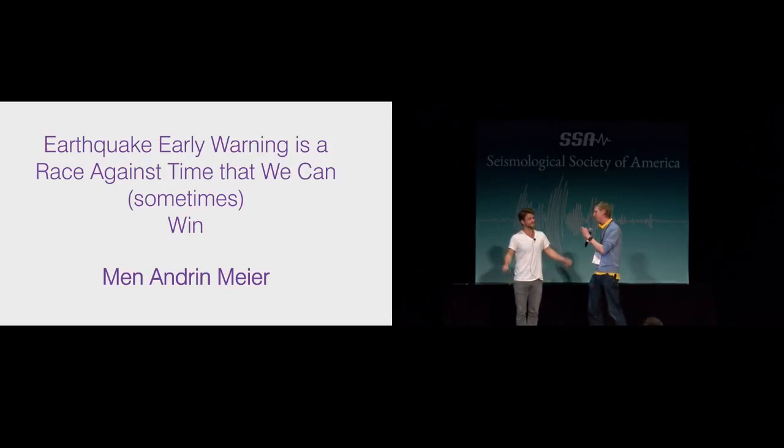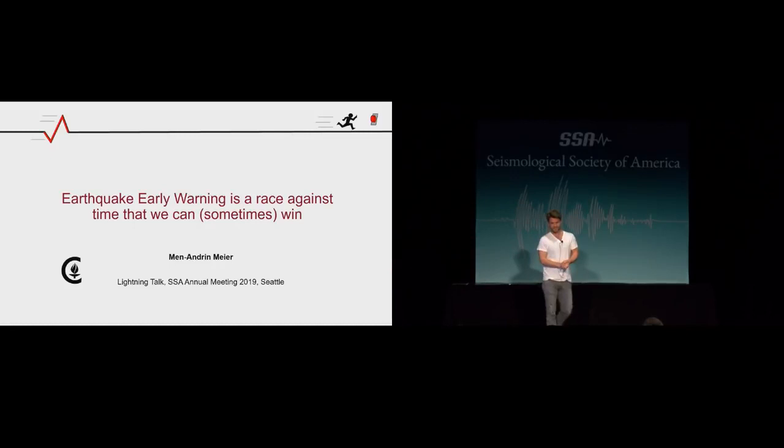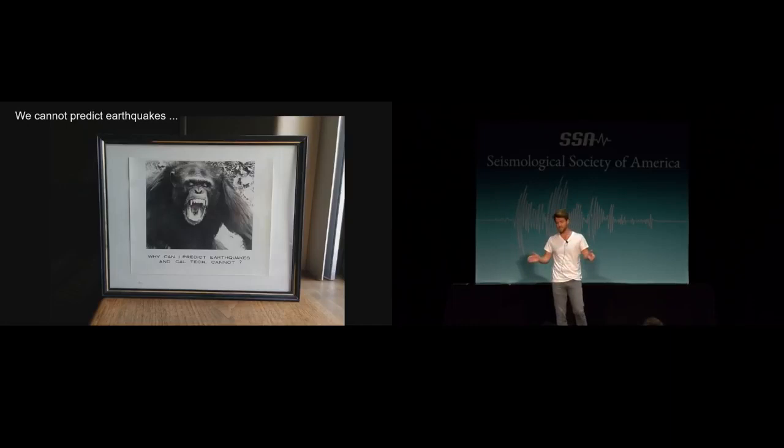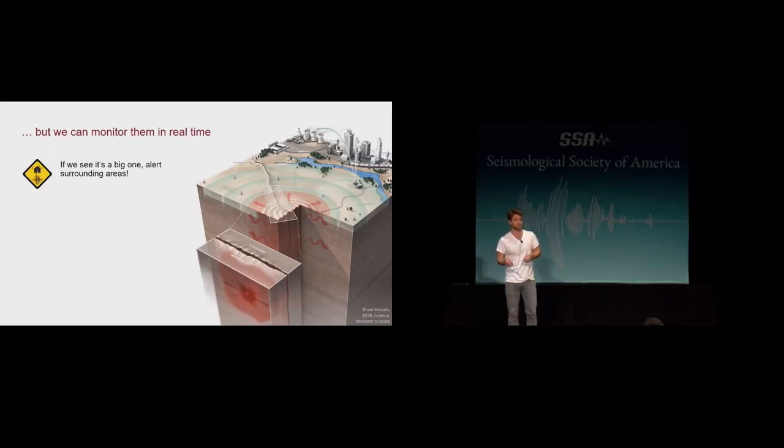So earthquake early warning is the art and the science of outrunning seismic waves, like the guy on top. Some people also fear that it is maybe a gateway drug to seismology. In an ideal world, we wouldn't need early warning because we could just predict earthquakes. But while the internet has it that chimpanzees and your dog are really good at this, we seismologists are not. And so we do what I like to refer to as the next best thing to prediction, and that's monitoring the seismic situation in real time. And when we see that something significant is going on, we can send out alerts to sites before they get hit by strong ground motion.